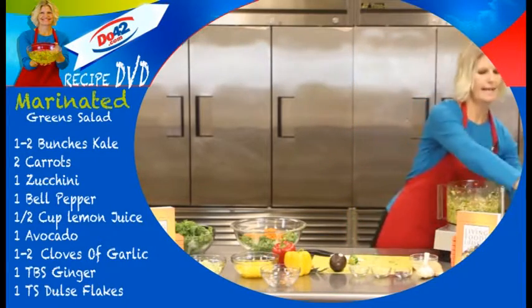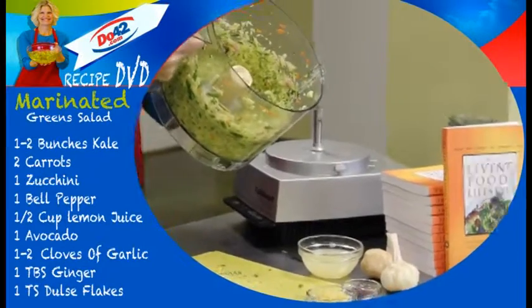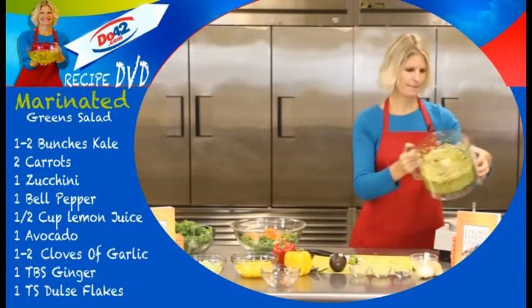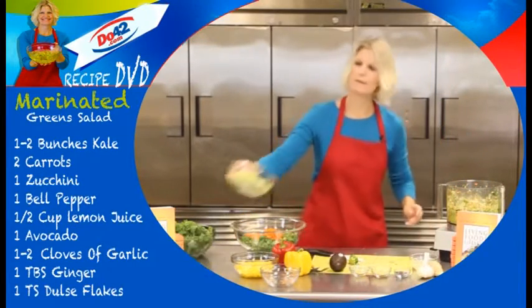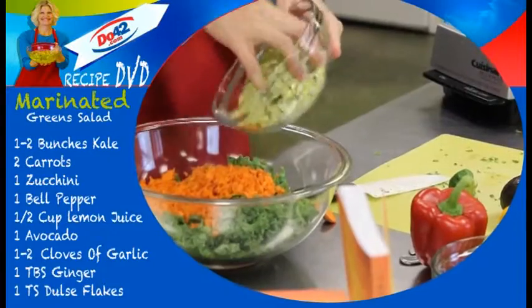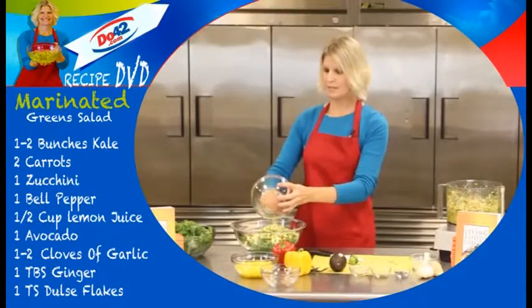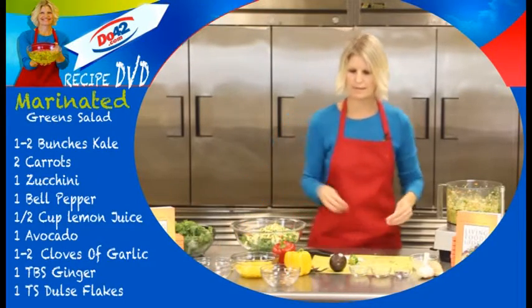Okay. And again, what you're going to get is a rough chopped zucchini. It's going to look just like this. We have that pre-done over here, so I'm just going to grab our zucchini and add that to our salad bowl. And again, you can chop this up by hand. That's not a problem at all. You don't have to have a food processor for that.